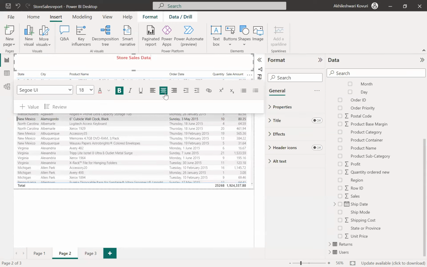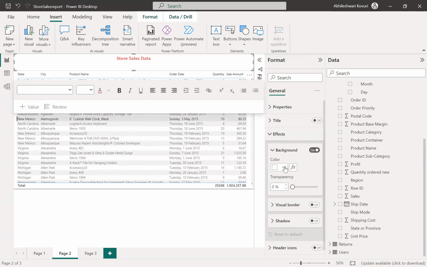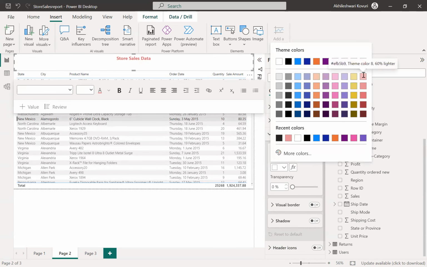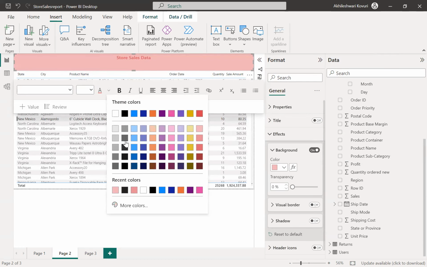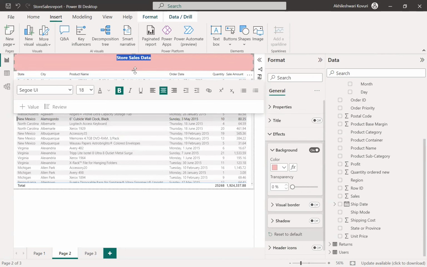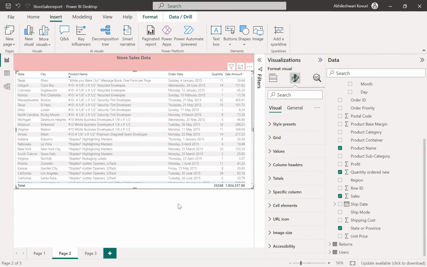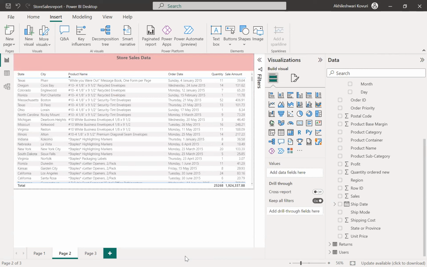Okay, center. 20. Fine. And effects, background color, light, and let me update this to some black. Okay, this is my store data in Excel format, I mean table format.